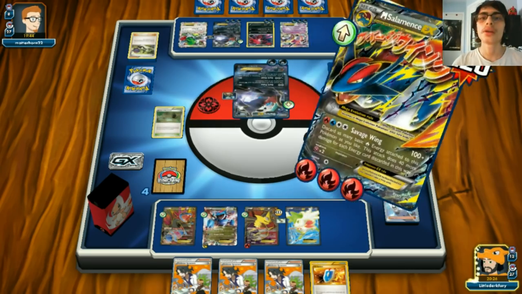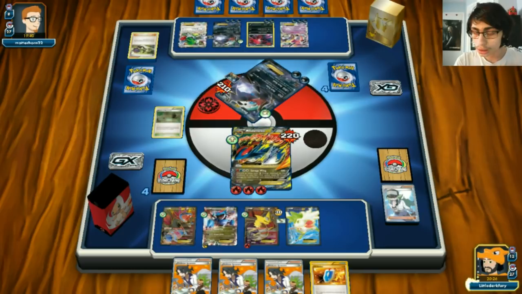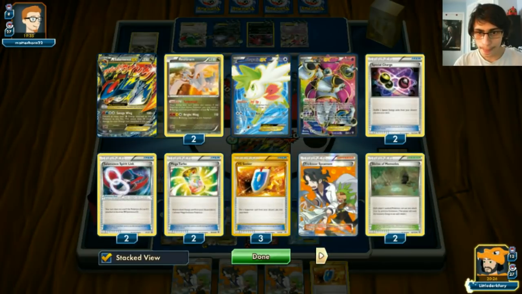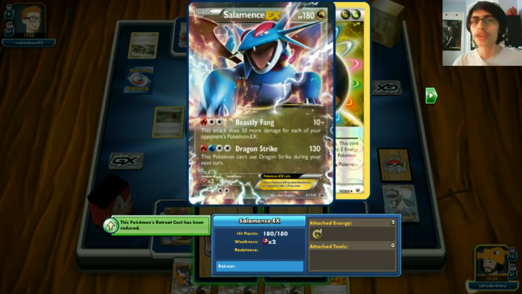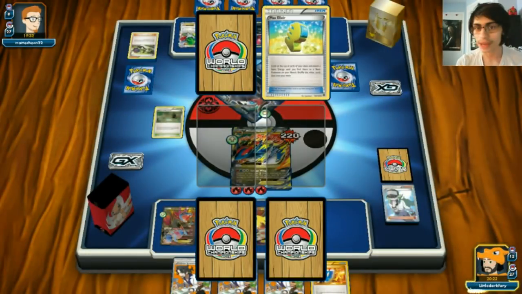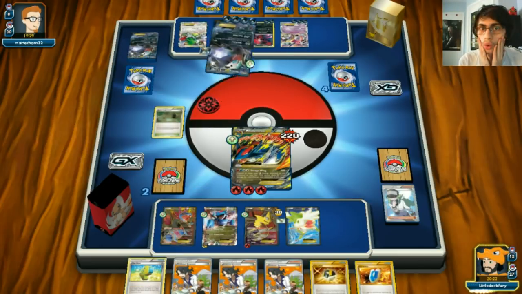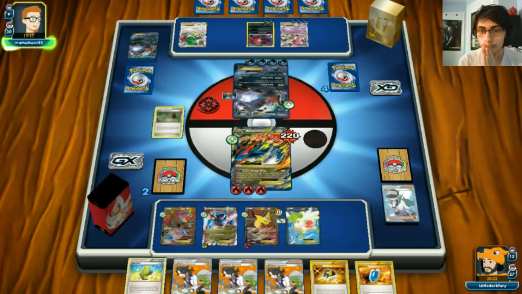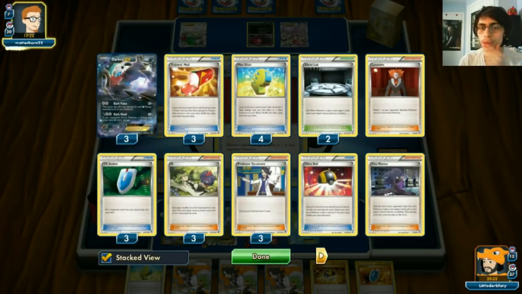Beastly Fang, knocking him out. We're obviously going to get knocked out in return, but we're really close to winning. I mean, in a better situation, I would have liked to attack with that Salamence and just use this one for a big Savage Wing knockout. There's Max Elixir. Oh, the dream might be real. As long as he doesn't end me to two, we might be able to win this game.